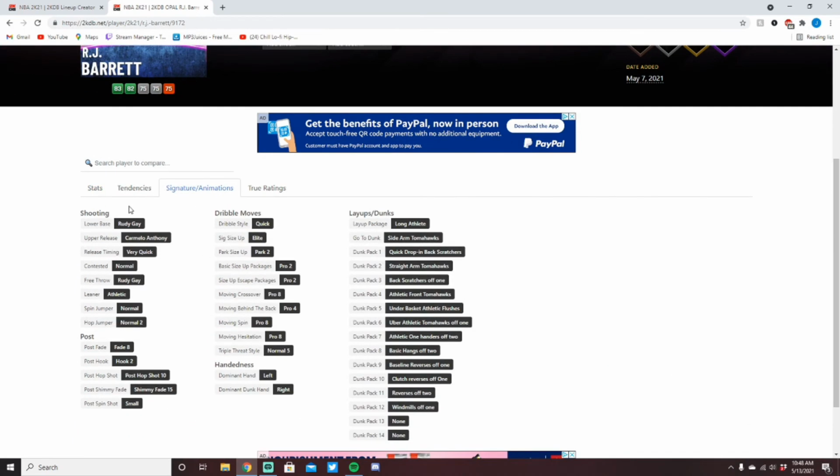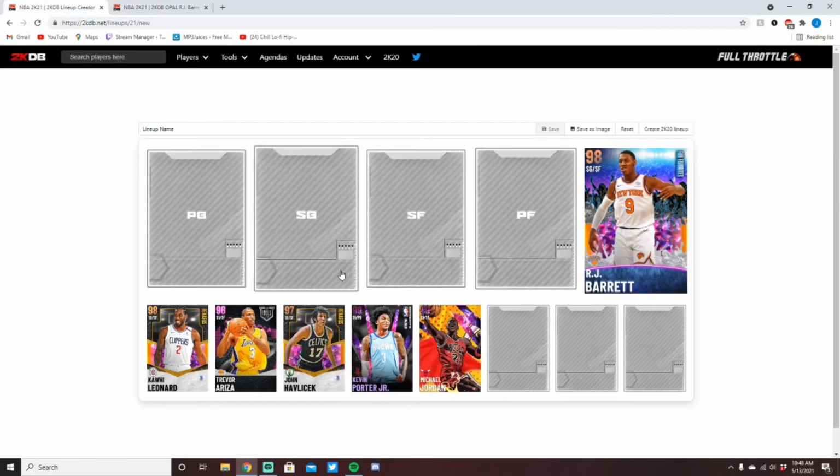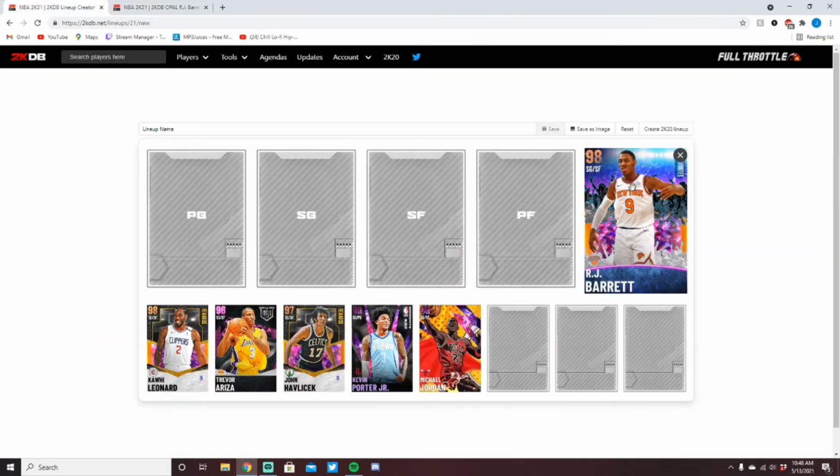And then with really good dribble six and a great jump shot, he's just a super good card. You can get him for like 30K. This RJ Barrett is a card that I 100% recommend to budget ballers. Top 5 shooting guard in the game for like 30,000 MT.